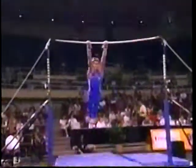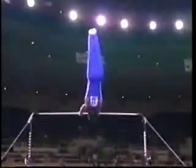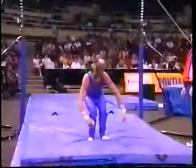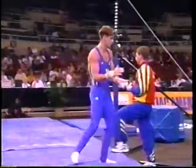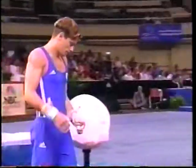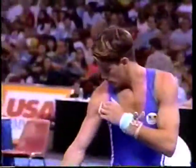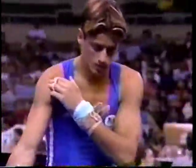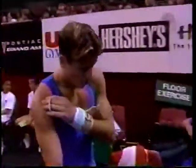Like I said before, I think you're going to see a totally different team the next time they're at this event. Sometimes I think that's why we've gone to Fort Worth and Syracuse. Not as many distractions. Yeah, that was remarkable, and grabbing his shoulder. Yeah, you know, when you're so far away from the bar like that, and we call it you ping off the bar. You grab the bar, and you can either hurt your forearm, sometimes your shoulder like that.